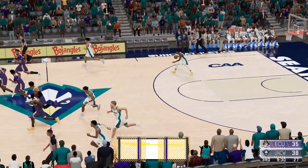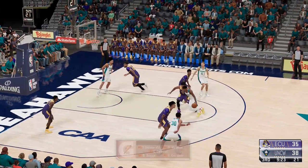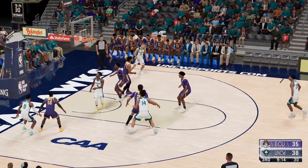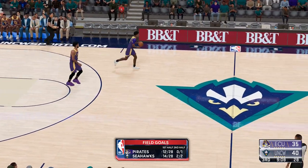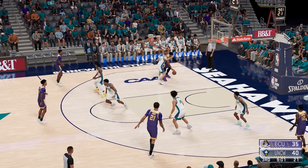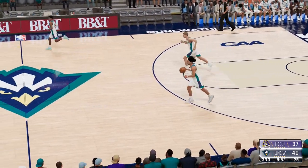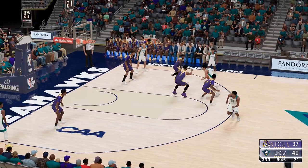Suggs' shot is no good, and Michael Carter with the rebound. Both teams have their starters out from the game so far. Okoru off the glass and in. Mike Okoru knocks it through, and UNCW extends their lead to 5. Here's Newton over to Jaden Gardner. Post fadeaway. Oh, what a shot right there from Jaden Gardner. He's had a quiet first half, but he gets points on the board here for the Pirates as it's now a one-possession game. Here's Pridgen.